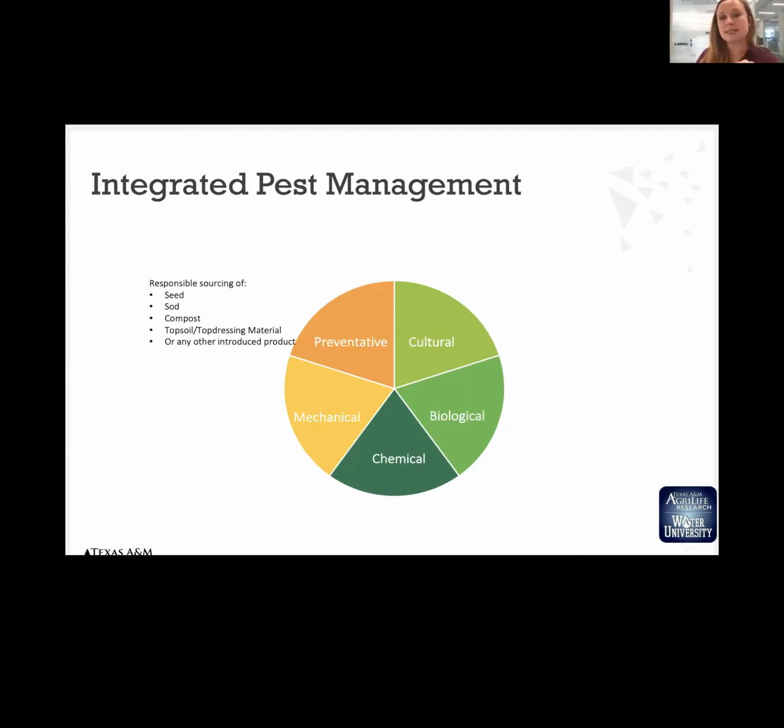The first of these is going to be preventative. This is where we're smart about the material that we bring into our turf grass areas, being cautious about new seed, new sod, any soil, compost material. Another thing that falls into this is equipment cleaning and maintenance. So just taking steps to prevent the introduction of a pest in an area.